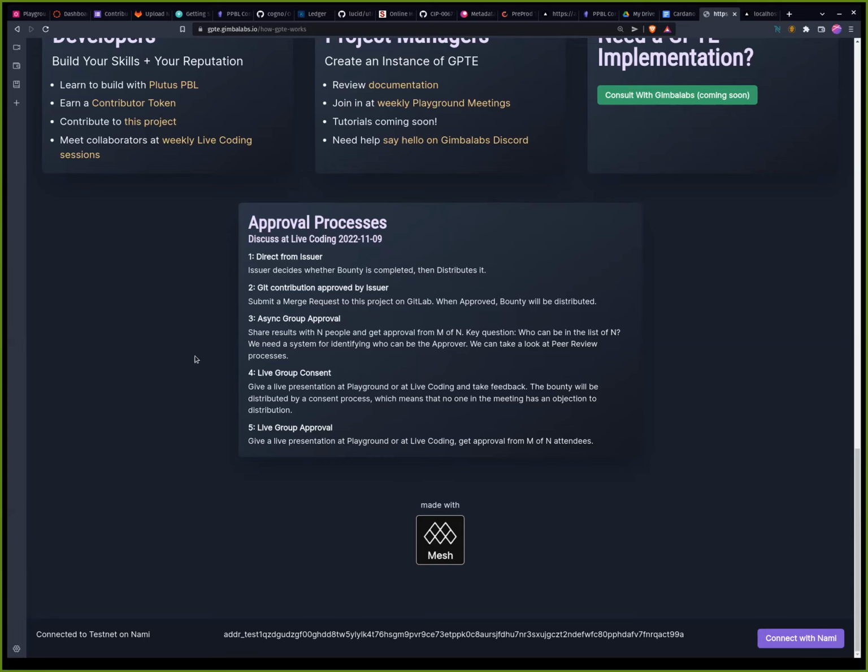What does it mean? How much of that group, how many people should be in that group, in what context? From where exactly? How many from that project? How many from the community? Should Gimbal Lab have a representative inside that group so Gimbal Lab can supervise the process, and then do the verification or the approval of, for example, level 4 or level 3?